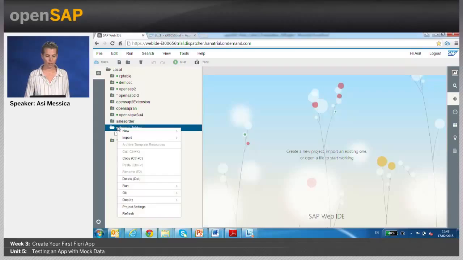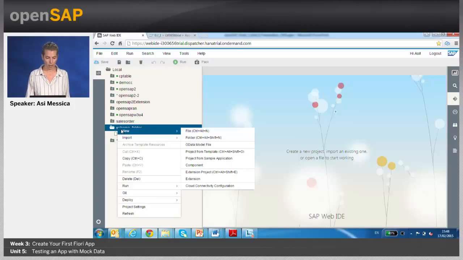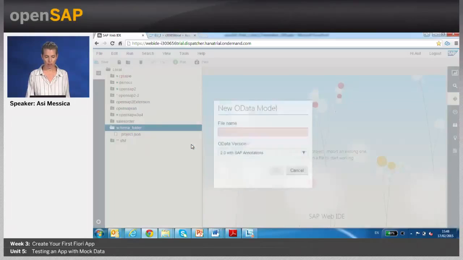And now I will add, so I created a folder where I can put more than one EDMX file. I will now create a new OData model file with the OData model editor of the SAP Web IDE. Let's call it sales order.